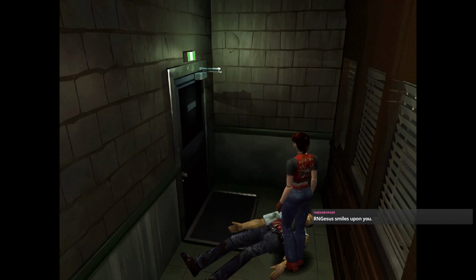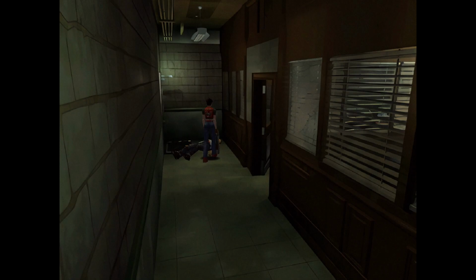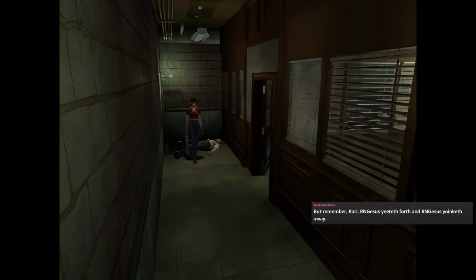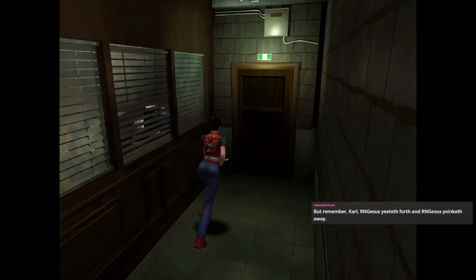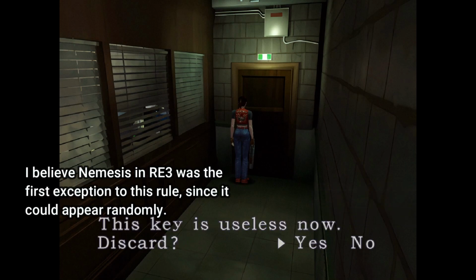Better than nothing. So, another pro tip. There will only ever be one enemy model on a map outside very... I think there may have been one or two exceptions, but it'll always either be one thing or the other. It won't necessarily be zombies and dogs, or zombies and spiders. So, if you see a zombie model on a map with non-zombie enemies, it's safe to poke at that thing. It won't get up. Alright, heart key. Key is useless now. Discard.